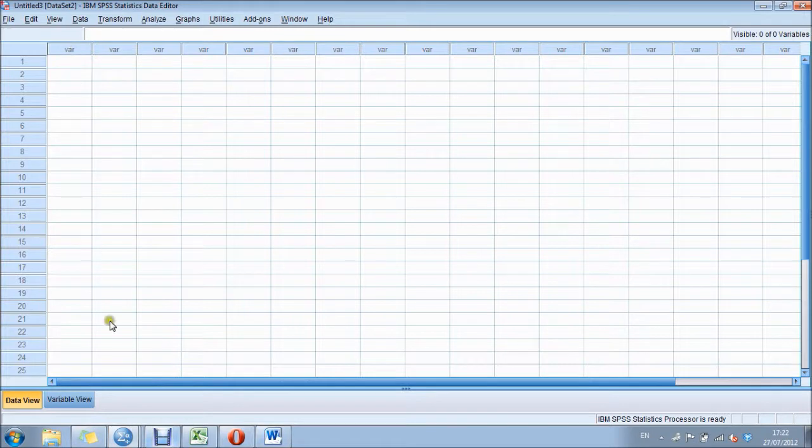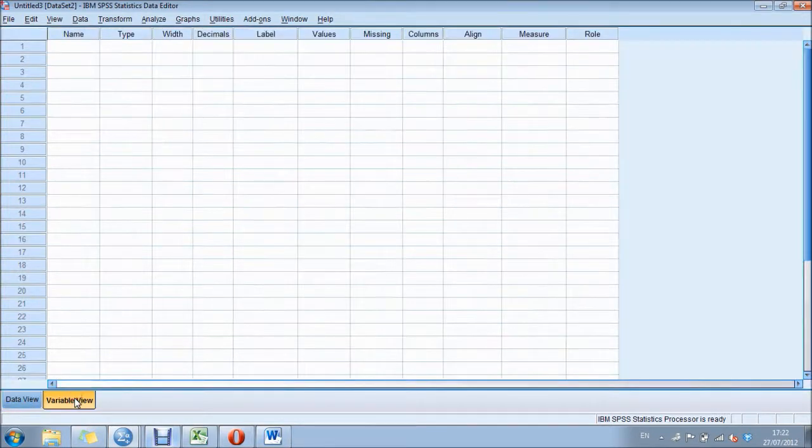So, what we first of all need to do is go down to the variable view in the bottom left hand corner of the screen, and we need to put in our independent variable. In that case, we're going to be looking at our data set to do with javelin throws, and our three different allocations of whether participants have had water, whether they've had caffeine, or whether they've had beer. So what we need to do in here is write in allocation.